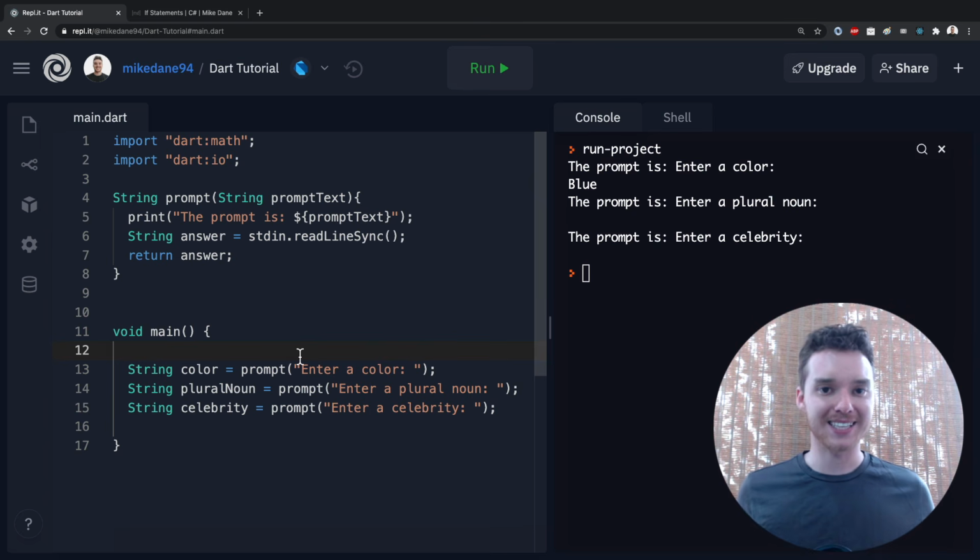Now, the next thing that I want to teach you is actually going back to those Booleans that we looked at in the beginning of the video. And we're going to be looking at something called conditionals or if statements. This is another one of those programming bread and butters, one of those things that you're going to be using all the time when you're coding. And it's such a core fundamental concept. So I'll be walking you through exactly how that works.